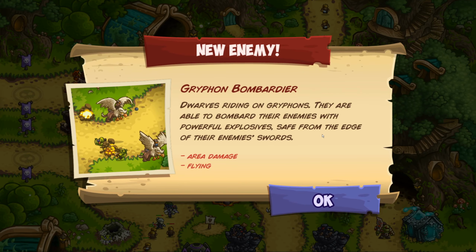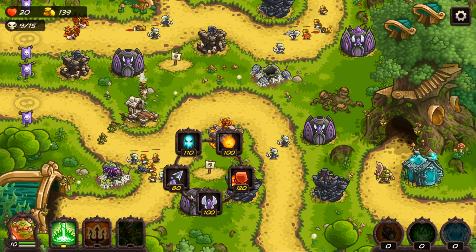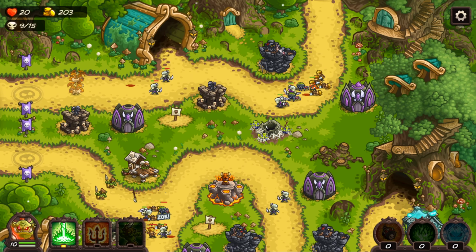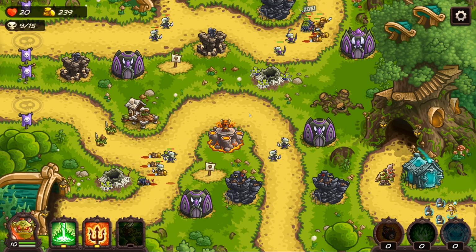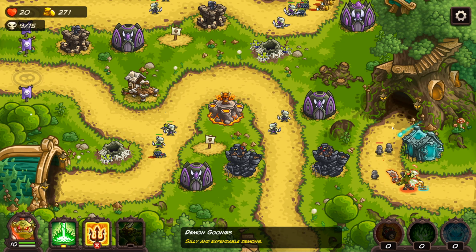These Griffin guys are very annoying because they pick off your infantry units. So if you let a bunch of them clump up, they can slowly start to kill off all of your infantry, and even your hero if you're not careful. So just be wary of that.